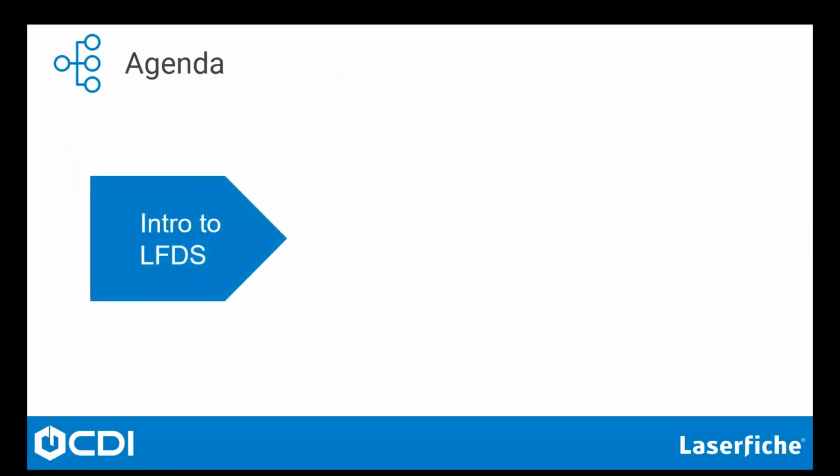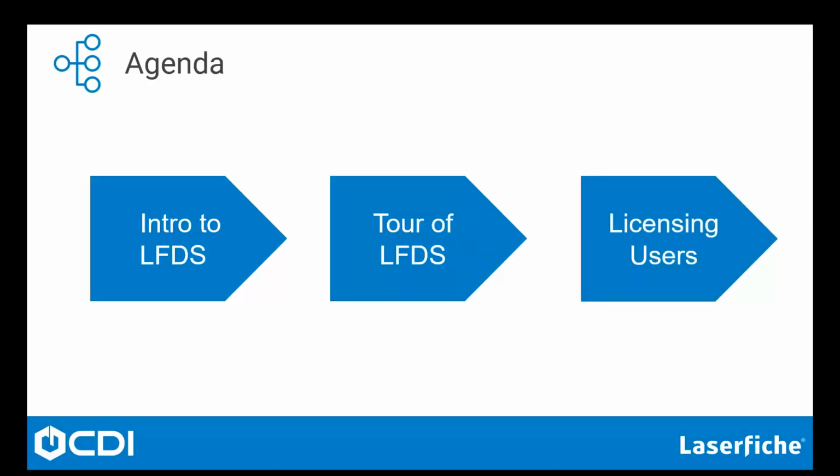To help you follow along, we're going to begin by doing an introduction to LFDS. We're then going to go through a tour and see what the LFDS user interface is like and where some of those different activities are at. And then we'll finish by licensing a user and giving them access to the repository.